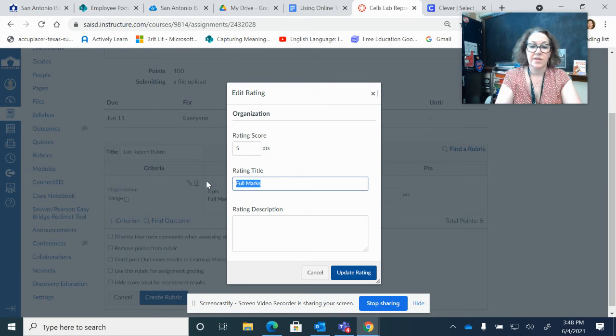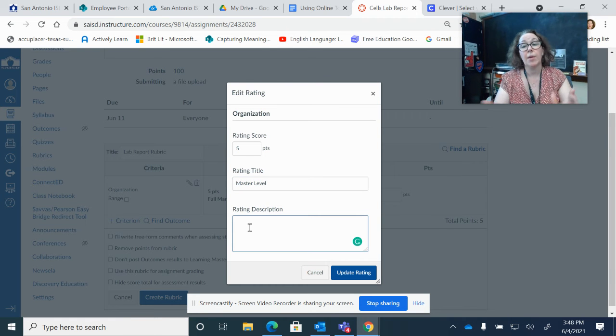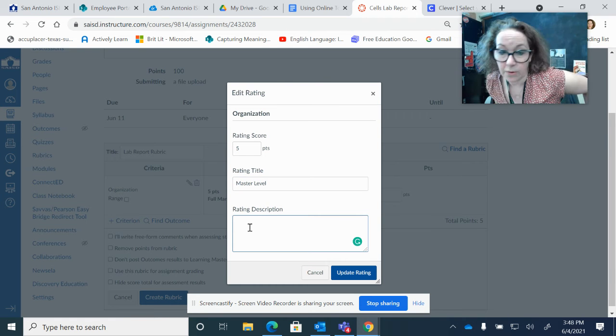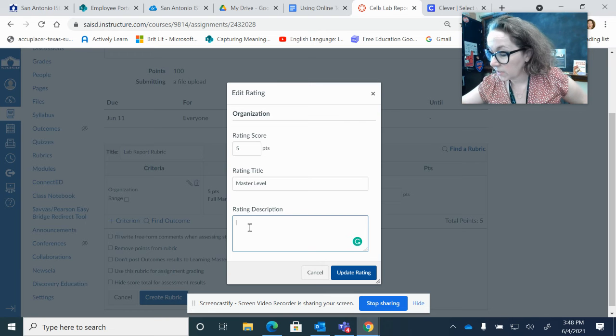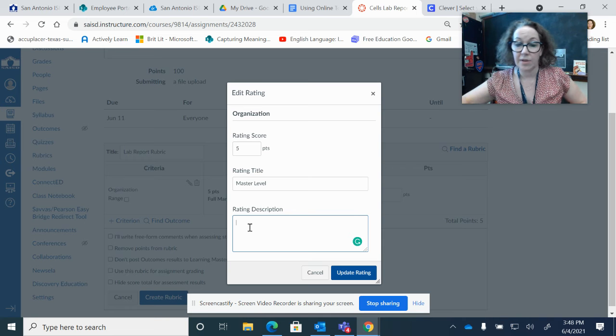And so this is going to be my top one. So I might call this master level. And then that's where you probably do want to have a description there. So for organization, a really good one is contains all necessary headings in correct order, and headings are clearly distinct from statements.